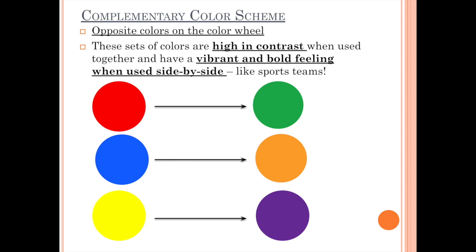So on your painting, I'm not going to demonstrate anything because we've already made these colors. These were the secondary colors. And I just want you to draw the chart exactly the way you see it. So draw a red circle, draw an arrow, and then make the arrow point to a green circle and use the green paint from your palette that you just created. Same thing with the blue, draw and paint a blue circle, draw an arrow directly across from it, and then in that circle, use your orange paint to fill it in. And then same thing with the yellow circle, draw an arrow, and then paint a violet circle using the violet paint that you already used from the secondary painting chart.